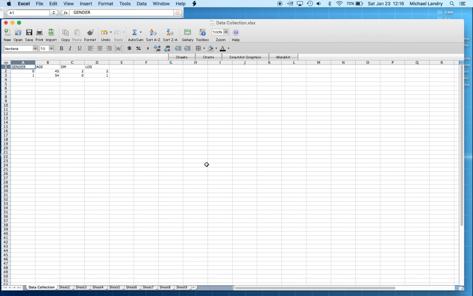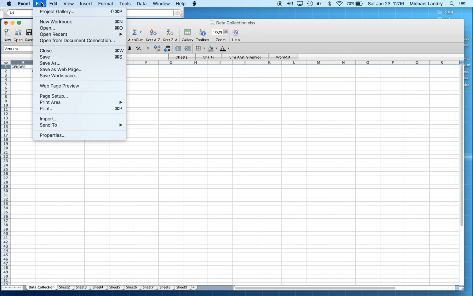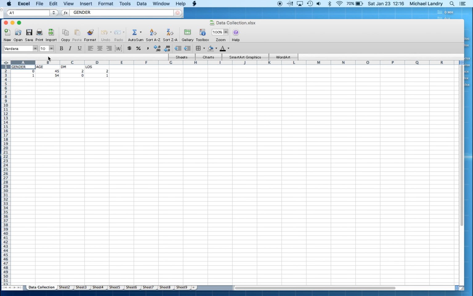So I hope that helps you. I'll go ahead and save this again, File, Save, and that'll be saved to my directory. So we've covered how to open and close and save a file. We've talked about how to enter information. We've talked about adding sheets, and we've talked about how to just do some basic formatting of cells in terms of fonts, numbers, color, and borders.